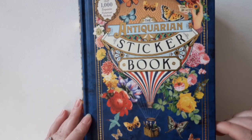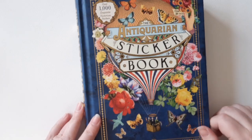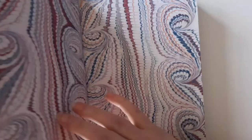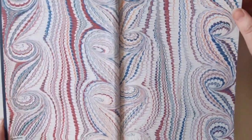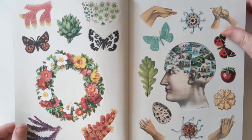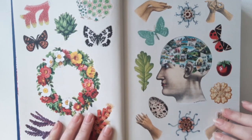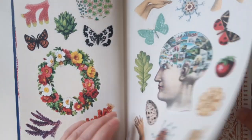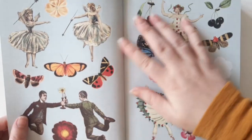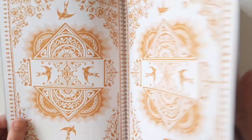To decorate it, I'm using stickers from the Antiquarian Sticker Book. I absolutely love this book and use it all the time for making cards or decorating presents. It has over 1,000 stickers in it. There is such a variety of different images that you will never get bored of this book. There are butterflies and flowers, animals, and lots of weird and bizarre things too.